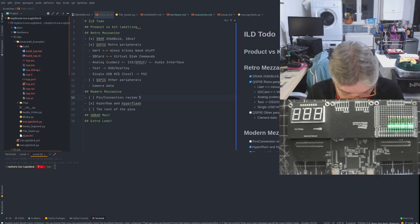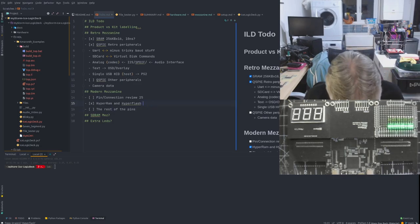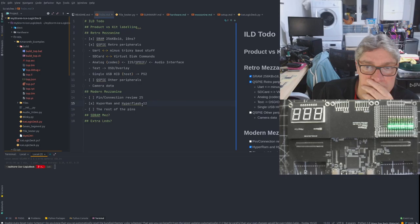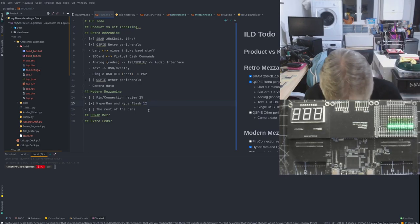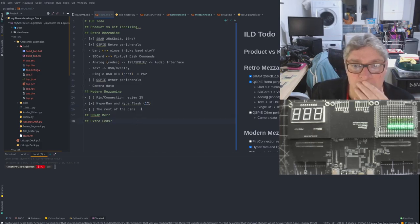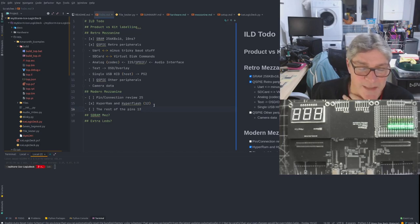What am I doing? Oh yeah. So what that means is, after using our HyperRAM and HyperFlash, which is, let me think, that was 12 pins, the rest of the pins, which is 13, if we take the TX RX out of that, that's 11.